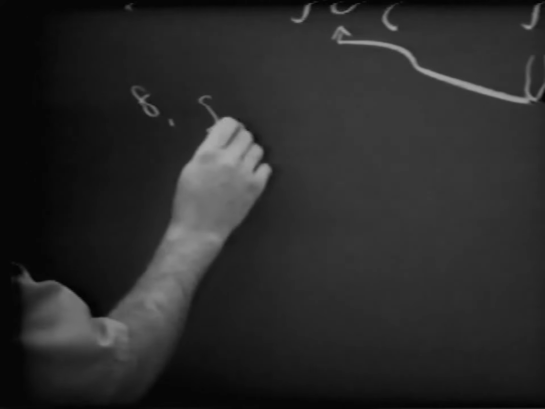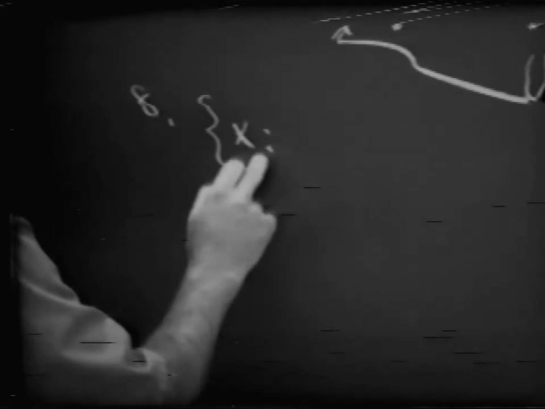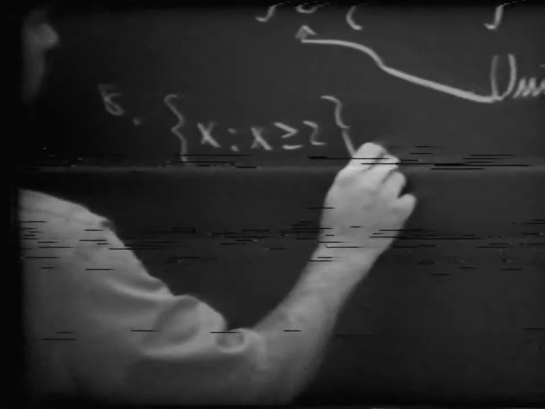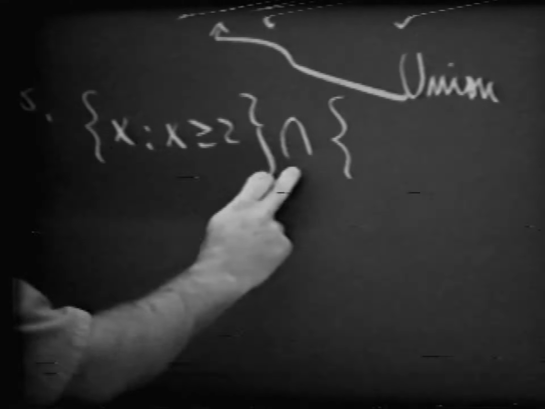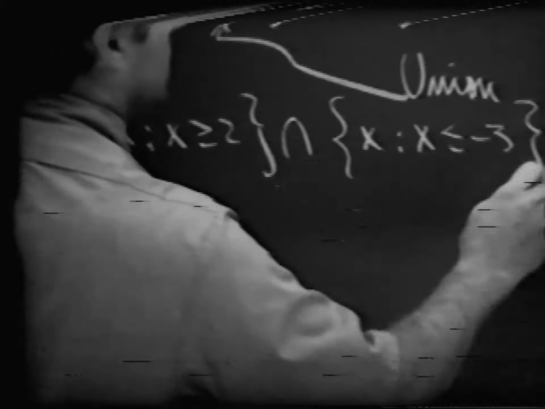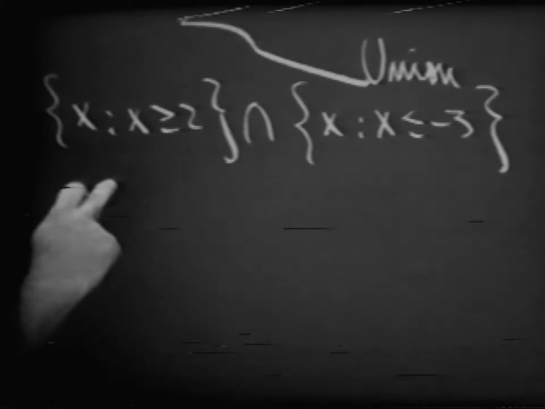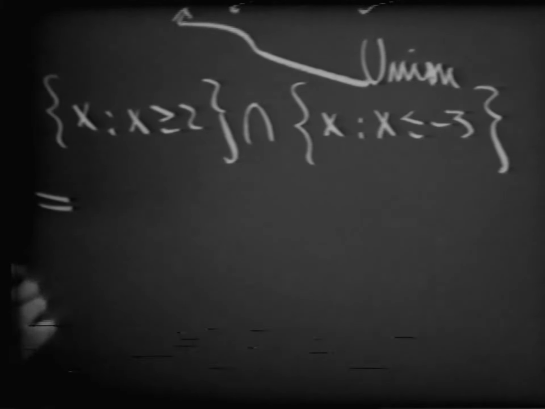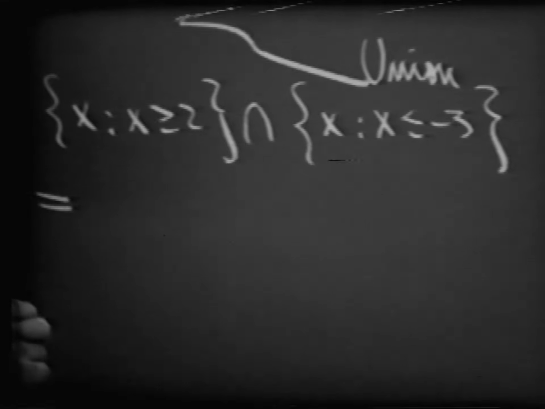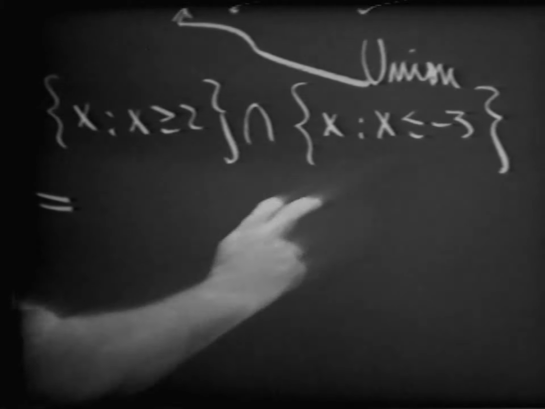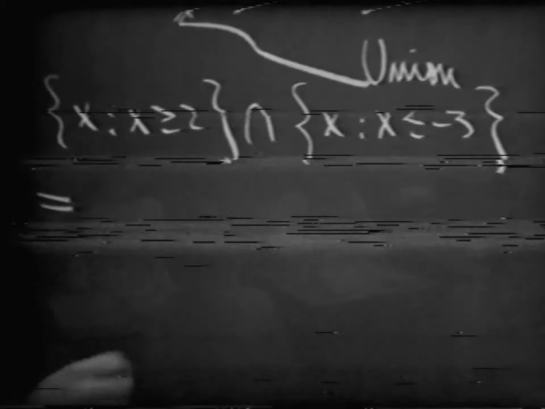In fact, let me just make up some simple little case. A set of all x's such that x is greater than or equal to 2, all right? And let me now take the intersection, a set of all x's such that x is less than or equal to -3. And looking at these two sets, since I have here their intersection set, what then is your conclusion about this intersection? I want all of those points which are greater than or equal to 2 and less than or equal to -3. Peter? It's the null set, and the symbol that we have used is this one.